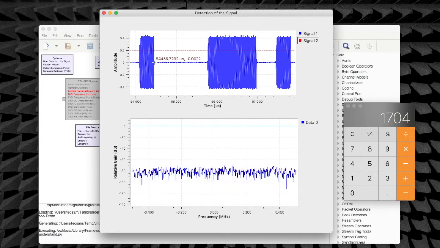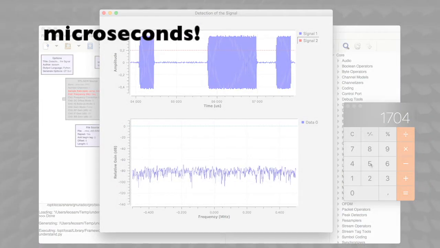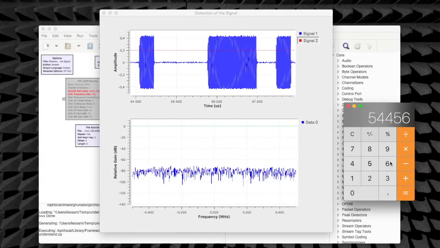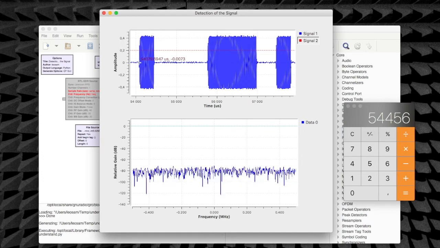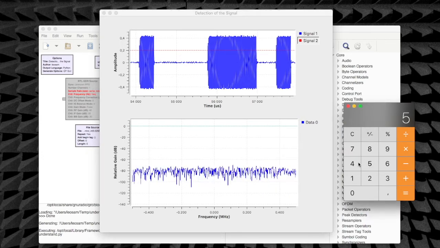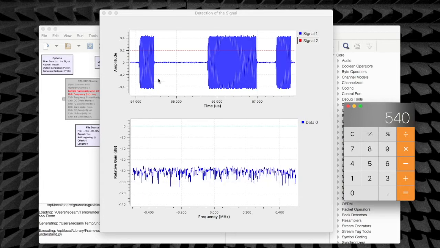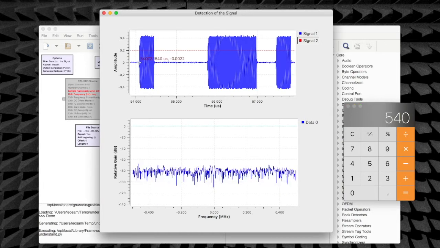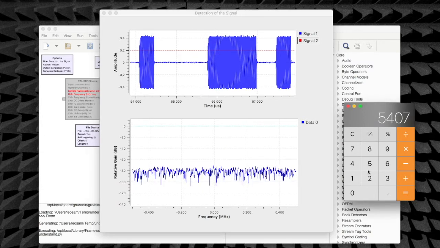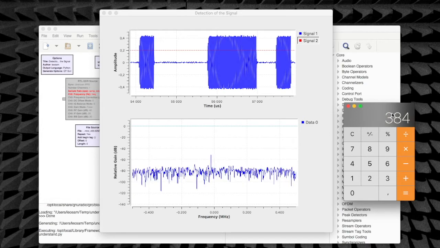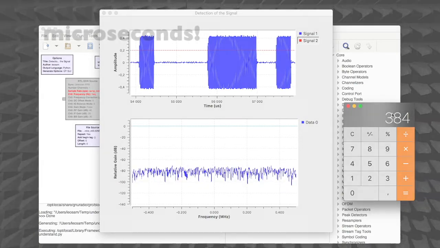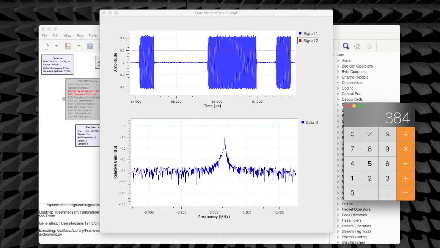This is 54456 milliseconds, 54456 minus the beginning of it, which is 54072. This gives us 384 milliseconds.